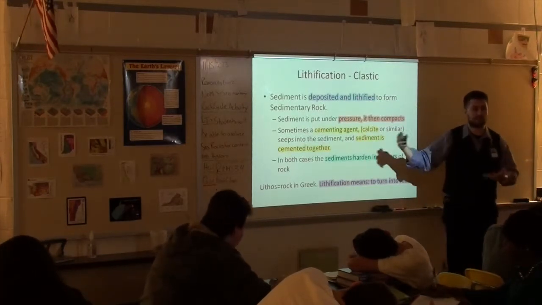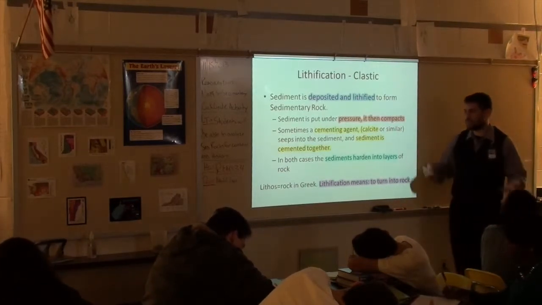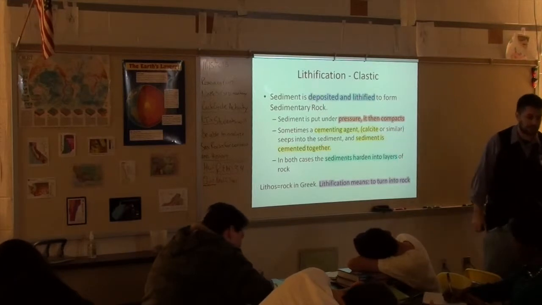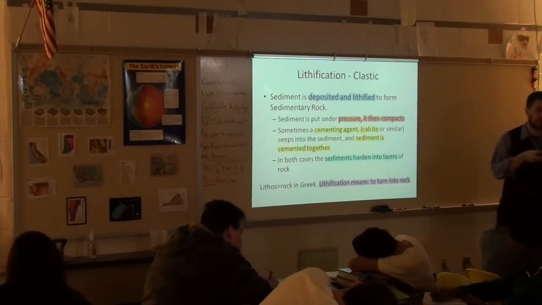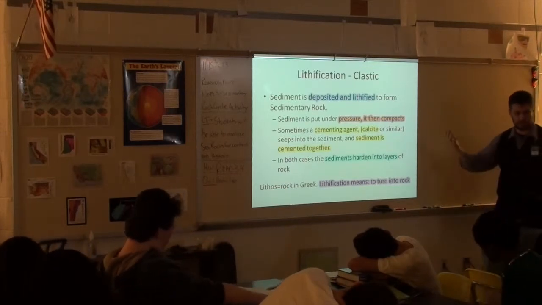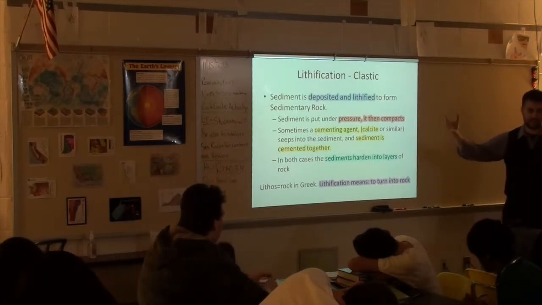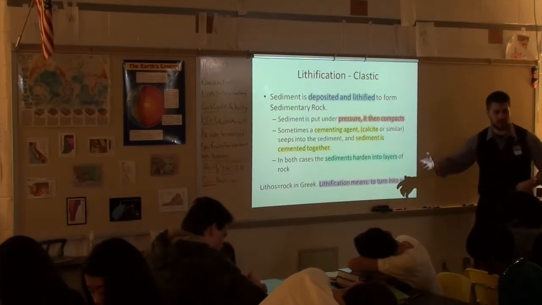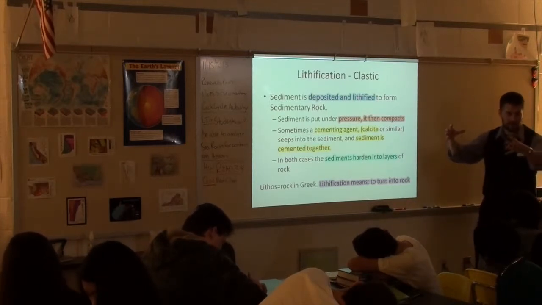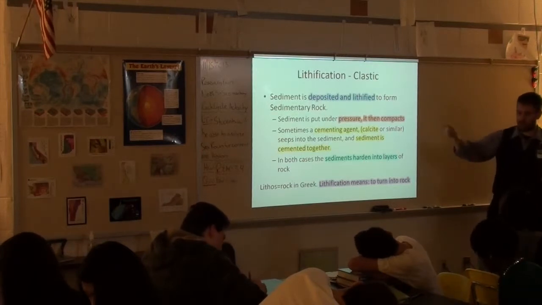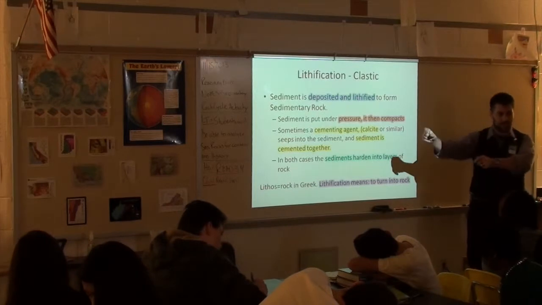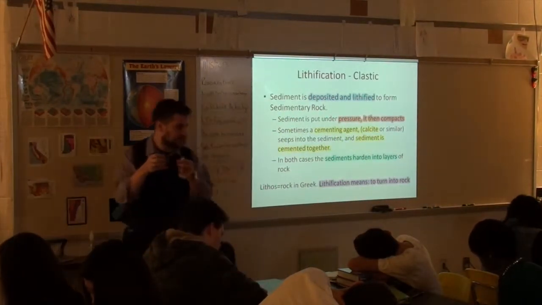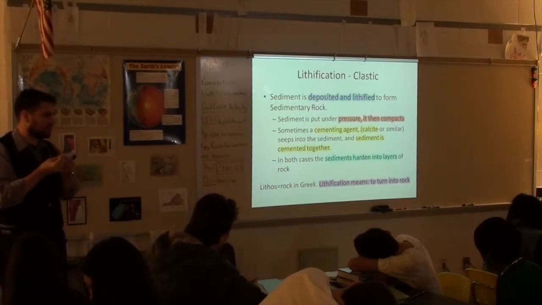So all those pieces of rock get put somewhere else. The sand at the beach didn't start at the beach. It started up in the Shenandoah Mountains, up in the Appalachian Mountains. It was deposited at the beach. It was a bigger piece of a rock. Let's say I take a mountain, and I'm Thor Almighty, and I hit it with a hammer, and it breaks into a giant chunk. This giant chunk is now washing down the river because it's a flood. As it goes downstream, it bangs into other rocks, and that big piece gets smaller and smaller. Now you have all these different pieces. The further I go downstream, the bigger pieces stay behind, and the smaller pieces keep going. As I keep going downstream, I get smaller and smaller pieces, until by the time I get to the beach, the only thing I have left is sand.